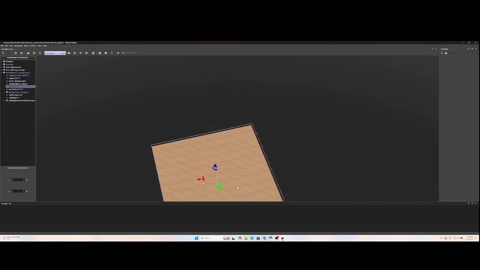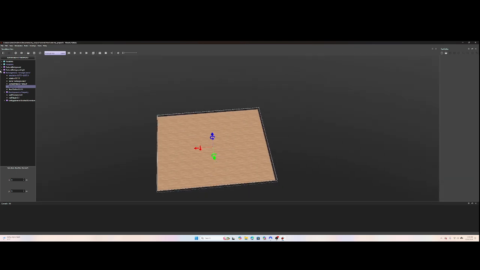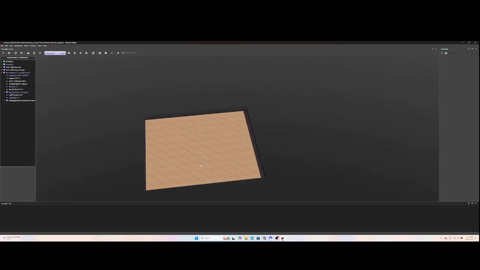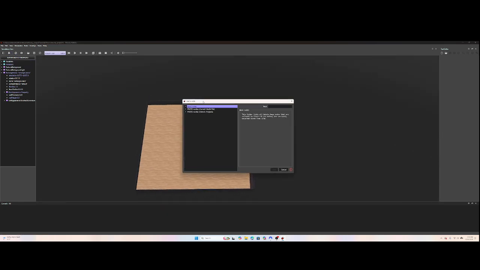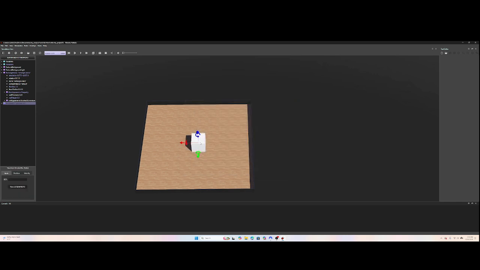Okay, so let's go with a basic square here. And we're going to add some objects to it.